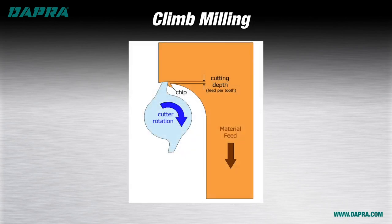Climb milling starts with the cutting edge immediately engaging the material with a thick chip, shown here at about the 11 o'clock position. This is what the cutting edge is designed to do — to take a good bite of the material being machined versus the rubbing entry we saw in the conventional cut approach. As the cutting edge rotates through the material, the chip becomes progressively thinner, reducing the work being done and consequently reducing the heat being generated. The edge exits the material with the chip at its thinnest point, providing a low temperature and low pressure exit from the cut.